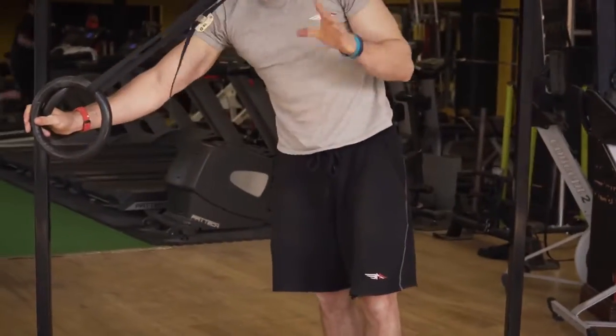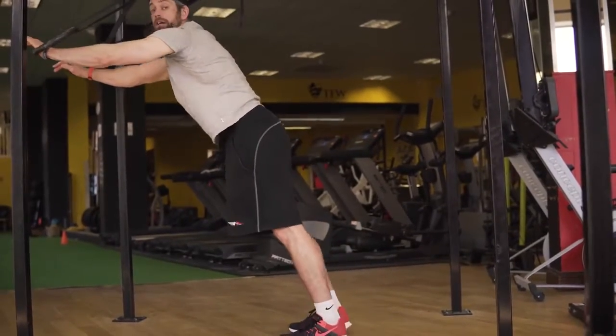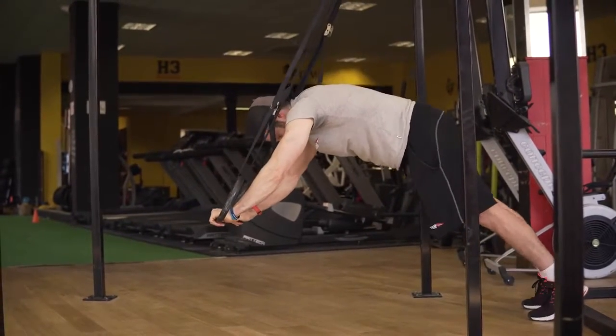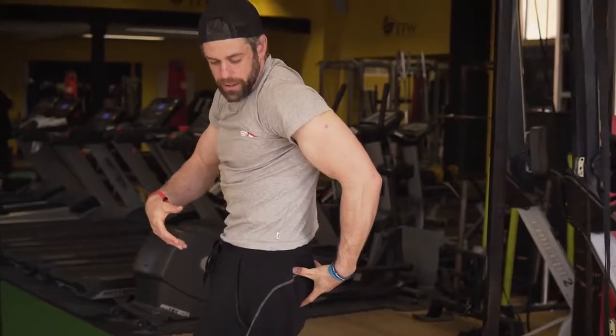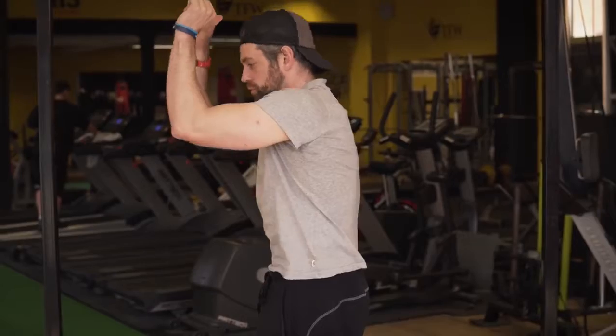With the rings, what's great is I can make this easier by standing further up and coming in and driving back out. Or if I really fancy myself, I can take them right lower down here, drop in nice and low and drive back out. Same principles apply — you must make sure you've got that bum on nice and tight, core on nice and tight, those two things blocking that body in position. Work yourself lower and lower, gain deeper range, feet further back to build up your strength progressively as you get better and stronger.